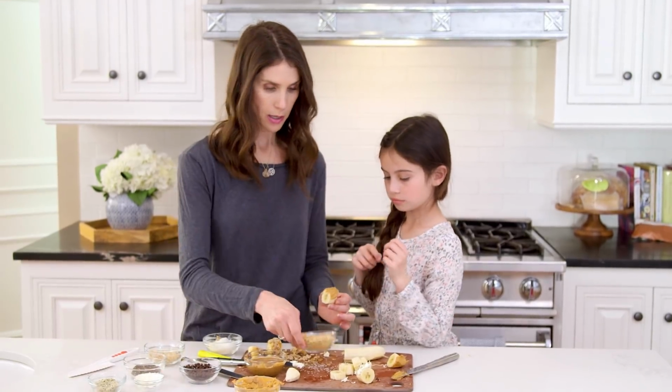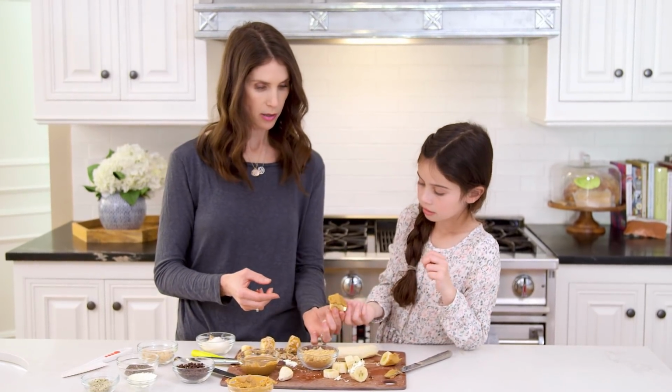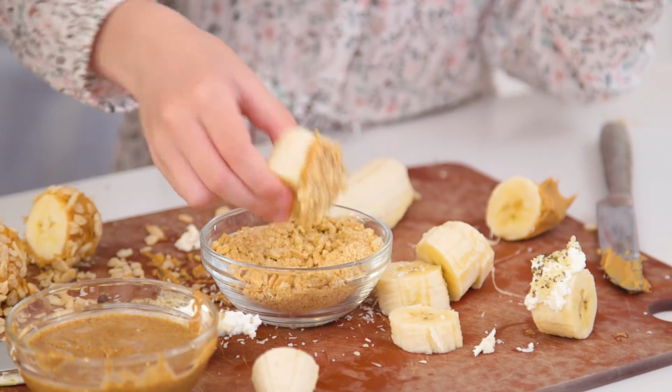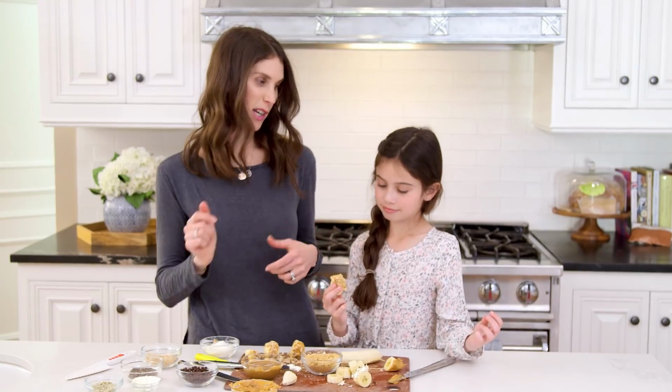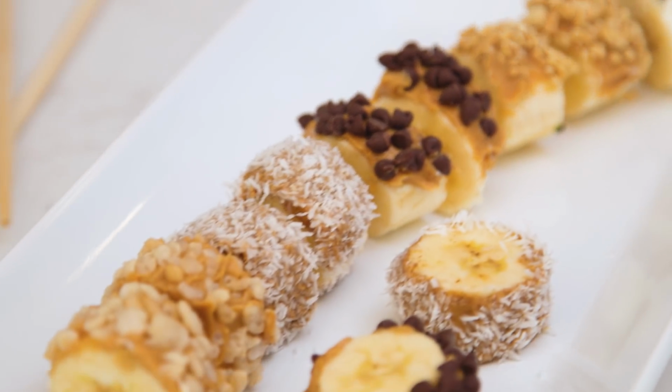Okay, now I like to just dunk it in. Can I do that? Yeah, of course. Dunk it in. I like it because it's nice and crispy, but also a little bit sweet, right? And I'm using honey graham cracker today. I think that'll taste good. All right, guys, how do you think they came out, Ryder?